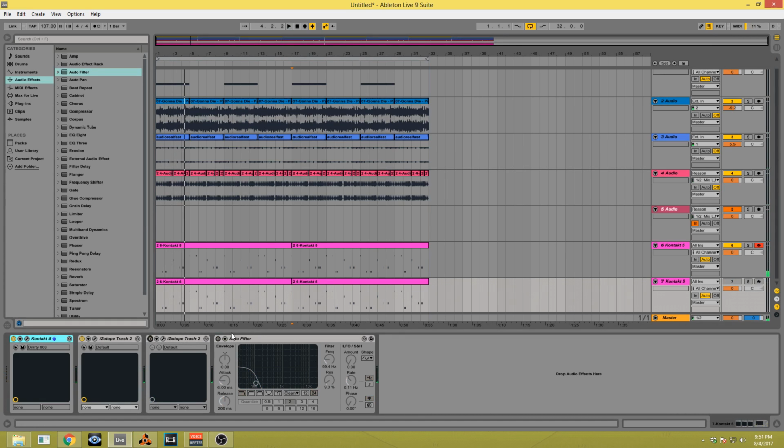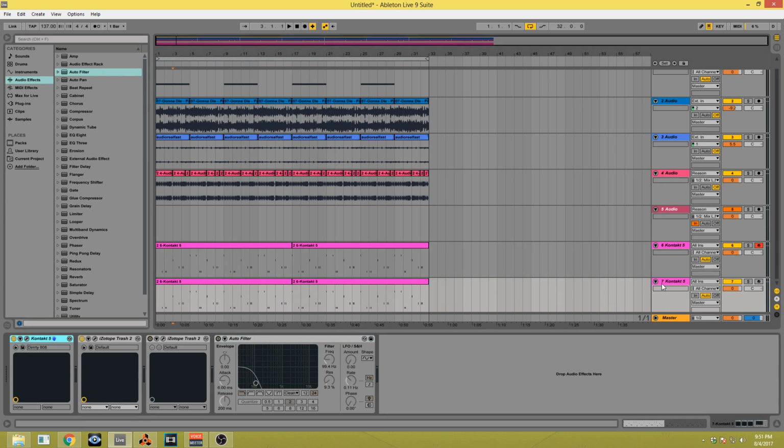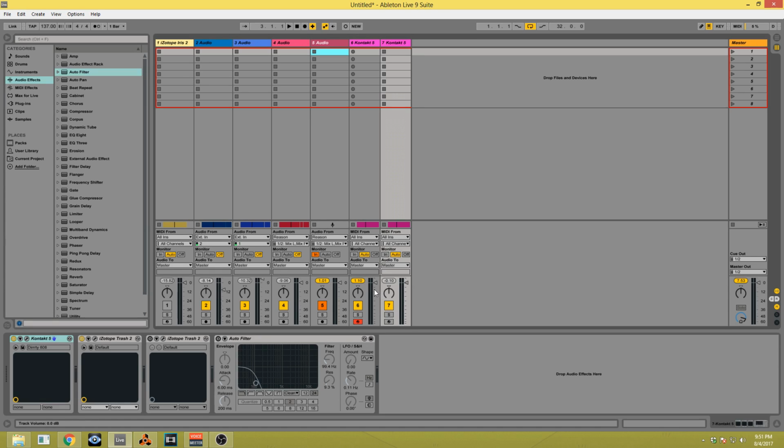Alright, so what I did is I've made 2 copies of the bass. I don't usually do this, but it's some experimental shit I'm doing here in order to make this bass heavier. So I low pass and distorted the shit out of this one over here. And I have a normal one over here without that crazy distortion or the low pass, and I'm gonna like blend the 2 of them.